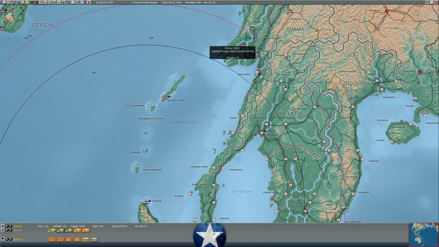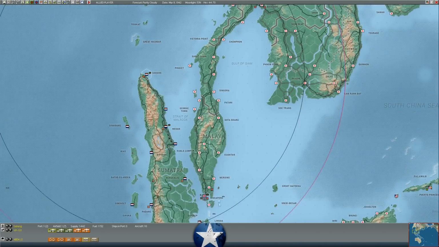We did some air recon over Mulman this turn, and you can see the enemy has 2 units, 57 guns, no AFVs, 15,820 men. I'm assuming those are Thai forces, Royal Thai Army divisions. We still have the 108th Base Force on the rail line between the Japanese and Singapore, so hopefully that's messing with his supply situation.